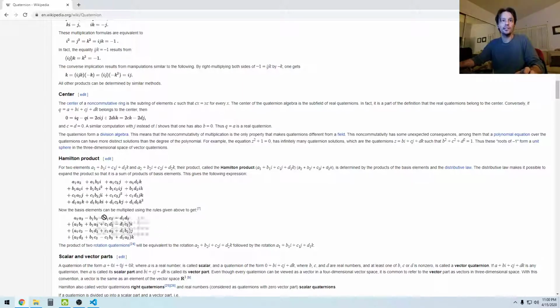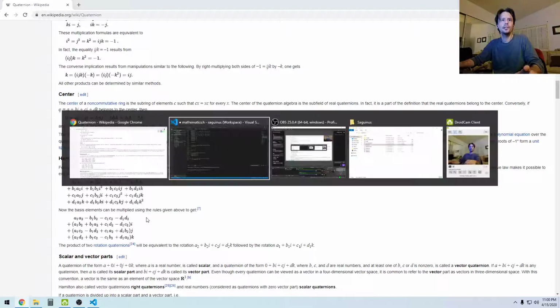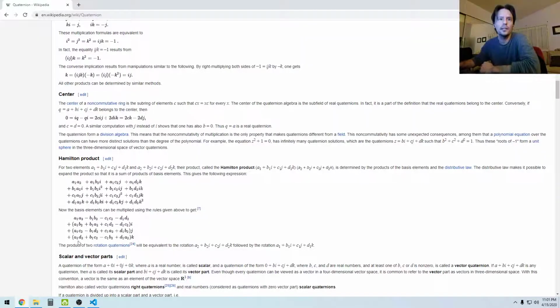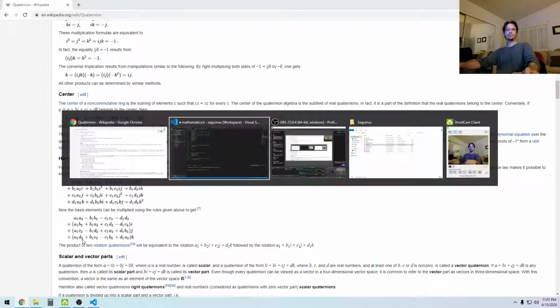So basically, this is the W component. I think it's just backwards. W, Z, Y, and then this is X. Okay, so Q dot X is this thing here. So A is the X component, D is W, B is Y, C is Z. All right, and then the 1 is the first quaternion, the 2 is the second quaternion.